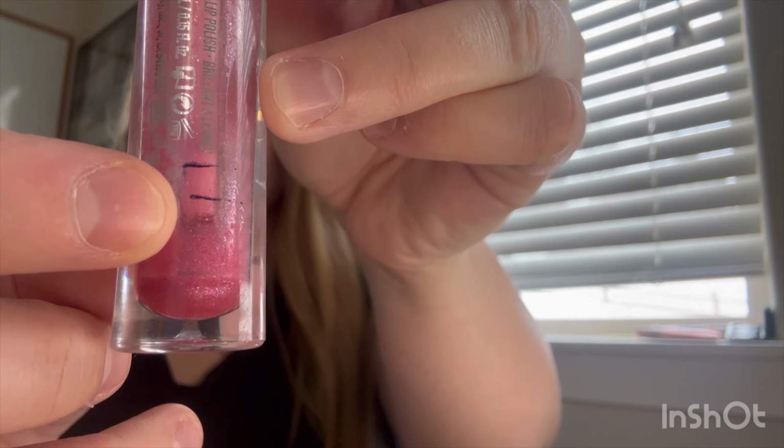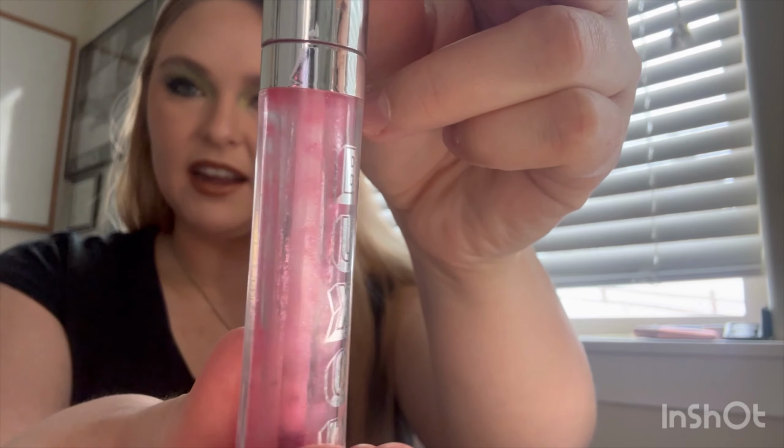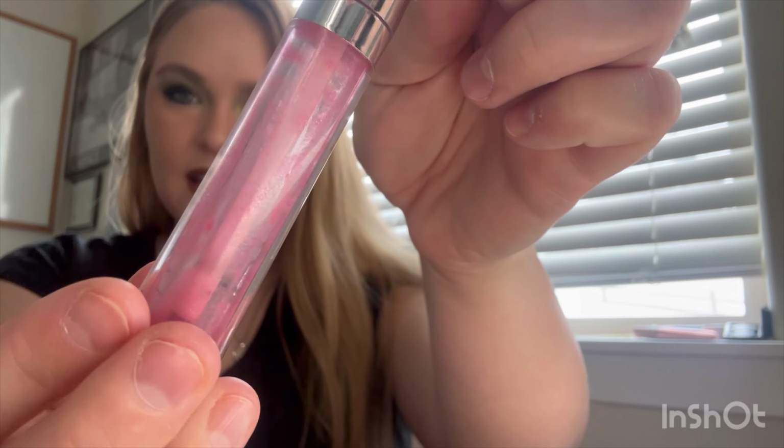Okay, next one is the first thing I finished this month. Yay. Letter B. This is my Buxom Plumping Lip Gloss. Someone in the comments told me to tape this to my phone because I need to finish it this month. They thought it'd be finished last month, and I did too. Here's my lines. That was intro and maybe update 1, update 2. Now if you can see, it's all settled down there. I did even take the stopper out. I scraped this thing. It's like a minty plumping gloss, called the Full-On Lip Polish.